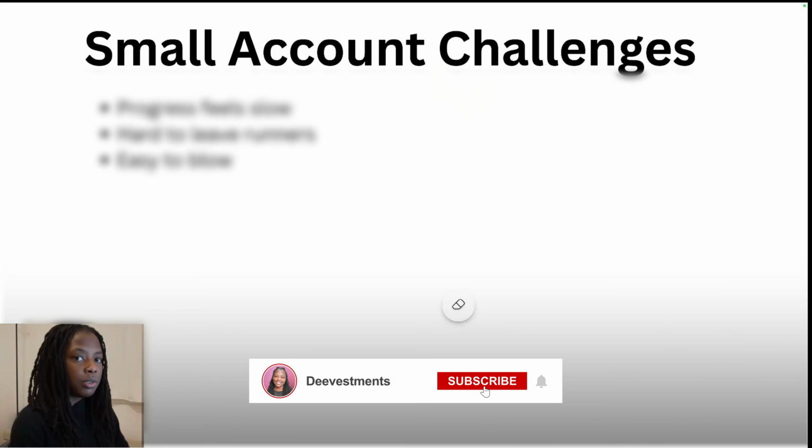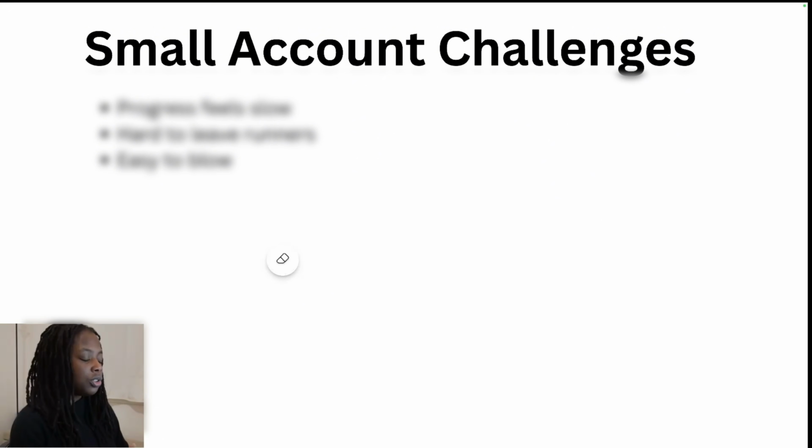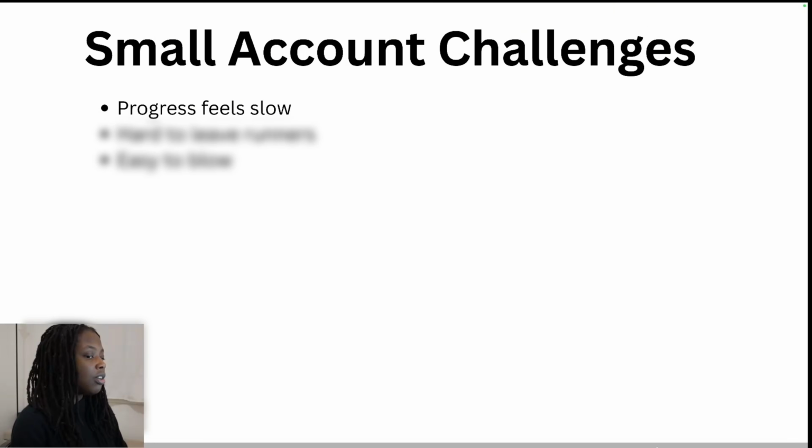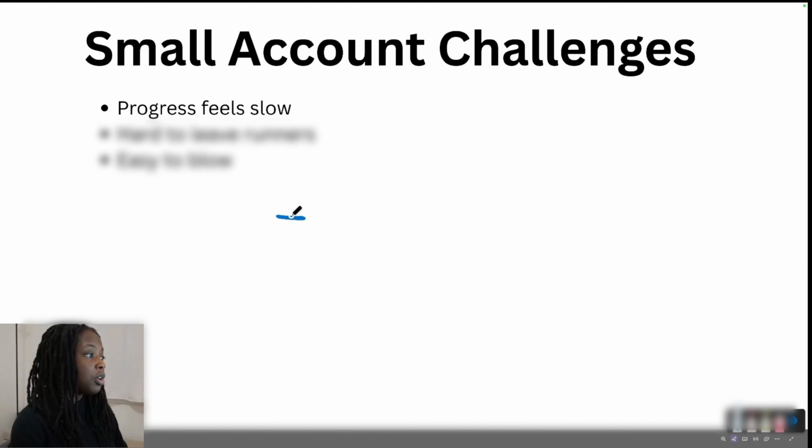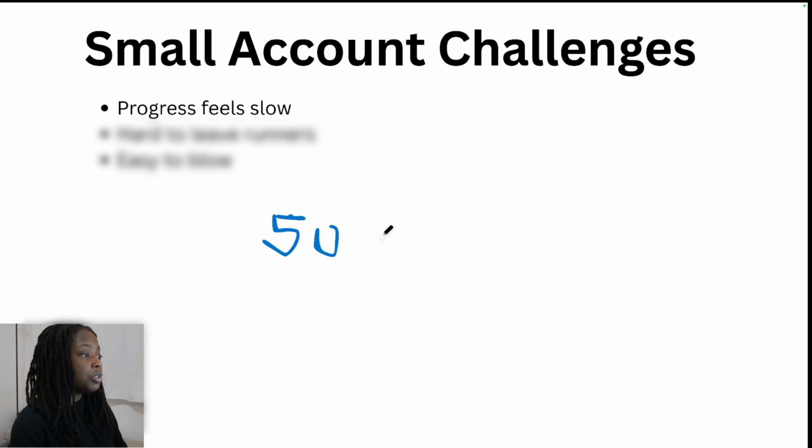Before we get started, I'm going to talk about the challenges of growing a small account. When you first start trading with a small account, your progress will feel really slow. You might start off making maybe $50 a day or $50 per trade, and you might feel like you're not progressing. This is too small, but if you stick with it, you'll be able to scale your account.